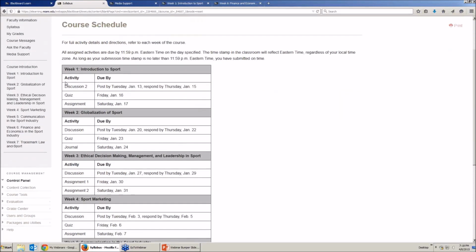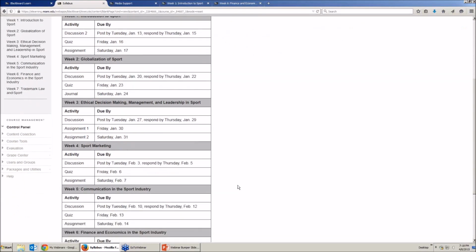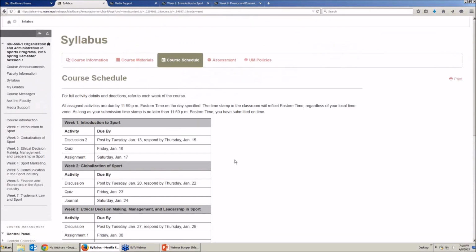One of the nice things about this particular course is you can see that it's broken up into weeks, and then each week the days stay pretty consistent. So at least for this course, you can plan your time accordingly and make sure you have your schedule all set. Once you move into your next course, those days may change. But one of the really nice things is that you will have access to your next course approximately 4 days before the class starts. So if Tuesdays all of a sudden turned into Wednesdays, you're not just figuring that out on the first day of class.